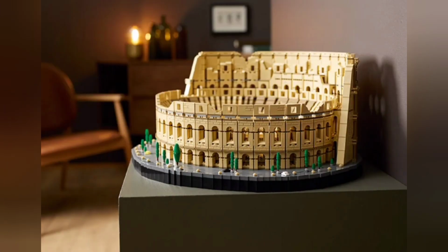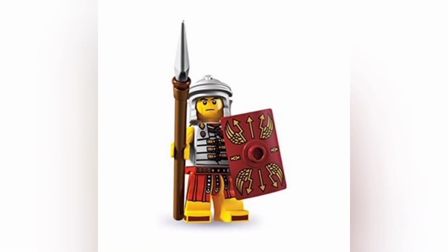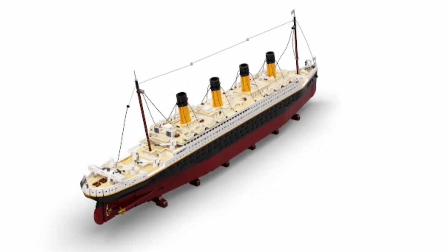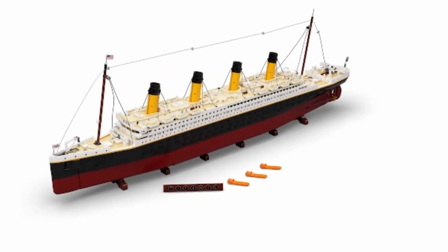The Colosseum was also a wasted opportunity. They definitely could have worked some scenes of gladiators, Romans, Caesar's throne, or chariots, all hidden inside, and they should have incorporated Roman minifigures. Yes, it's a spectacular set, but it's kinda lost the essence of what LEGO is to people. And just because it's an adult set, it shouldn't automatically mean minifigures aren't part of it. They should be an intrinsic part, and so should humour, fun, and working features and interiors.